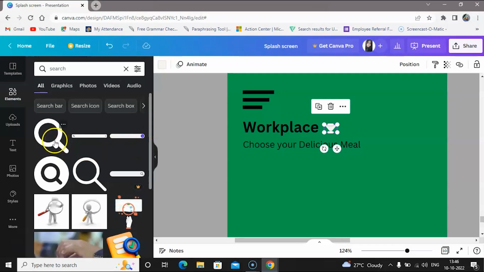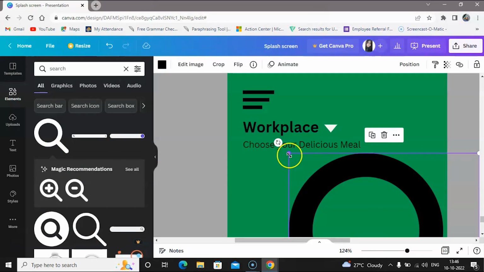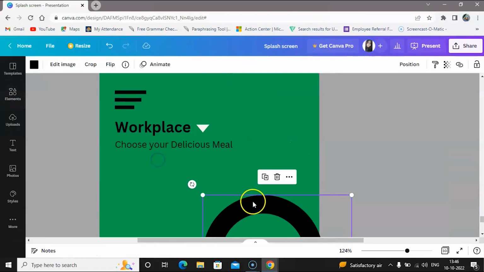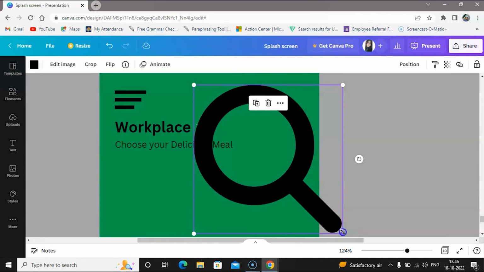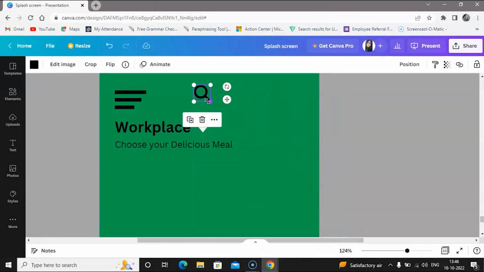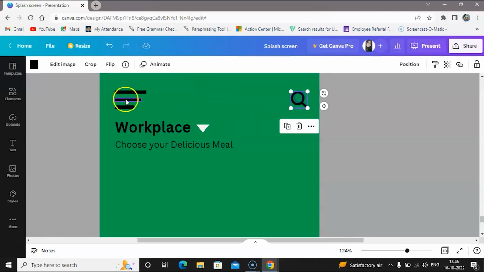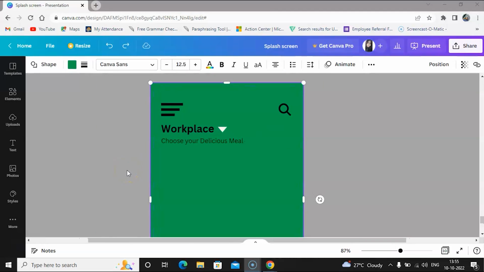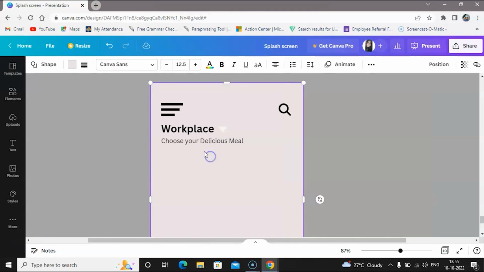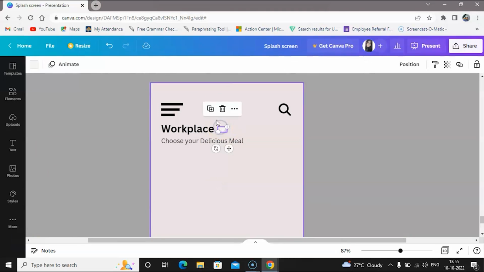Size it, and we'll keep it aligned with this so it will look good, and drag it to this point. And we can keep this as a white color also. Yeah, it looks good. We'll make it dark.